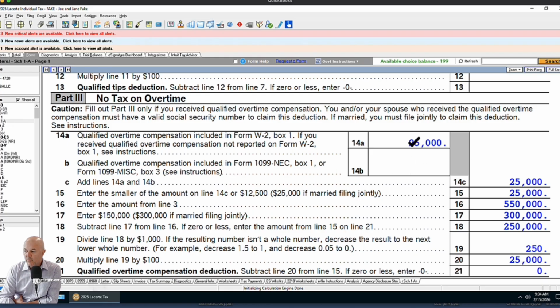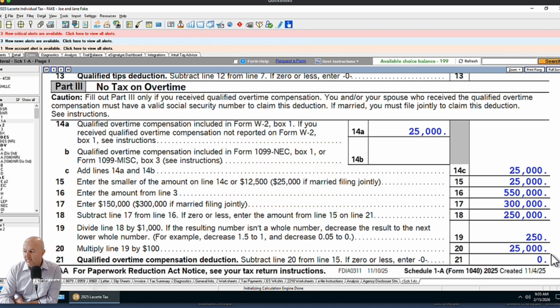We see that we reported $25,000 of overtime compensation, but on this line 19 and 20, actually before we even get to line 19 and 20, we see that line 16 is the amount from Part 1, which is how much their modified adjusted gross income is. Because it's so high, the $550,000, line 19 and 20 do the calculation, and it shows that none of the $25,000 of overtime compensation is deductible, hence why line 21 is zero.